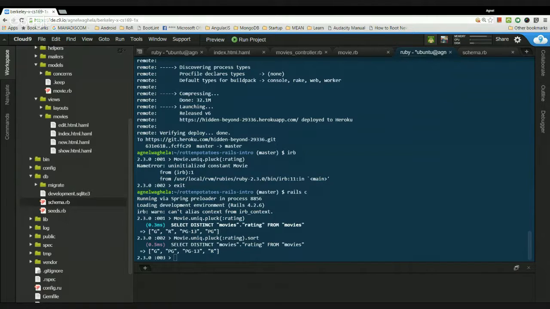Suppose you make a request in which you chose G and R. So it is going to filter the movies based on the ratings G and R. What they want you to do when you make that request is store it in the session. And the next time you make a request, even if you're making a sort request, this thing won't be there in the params, but if it's not present in the params, pull it out from the session.